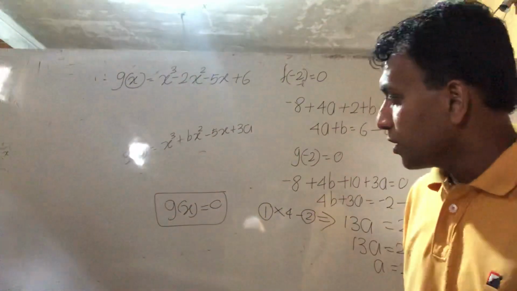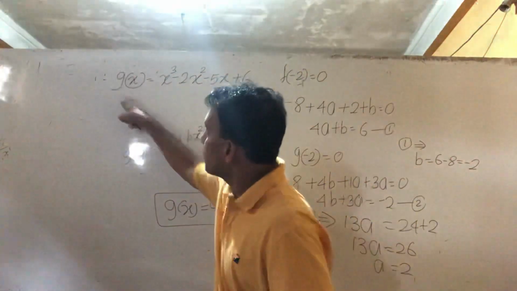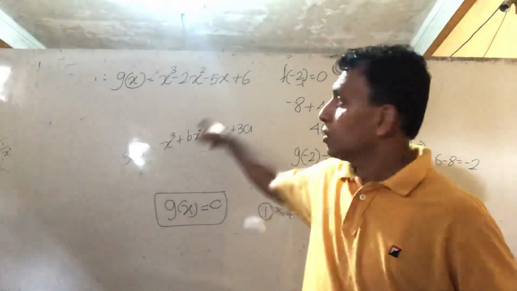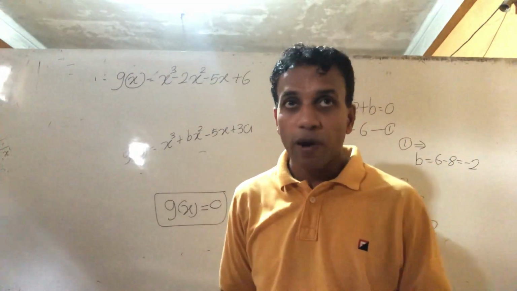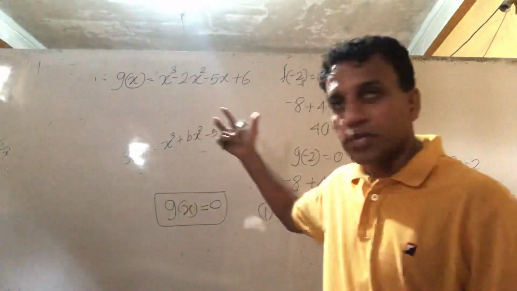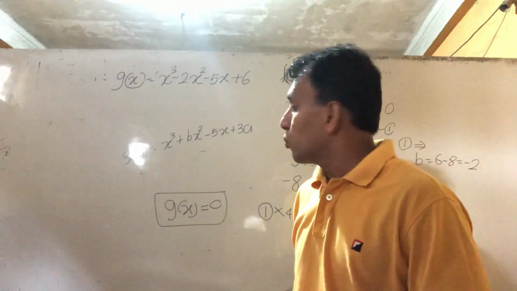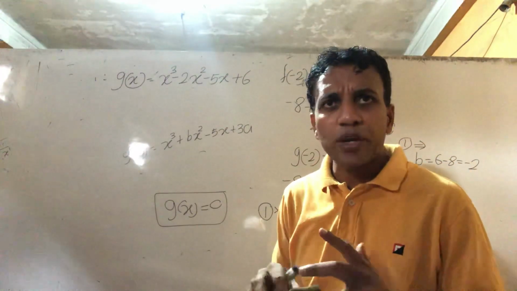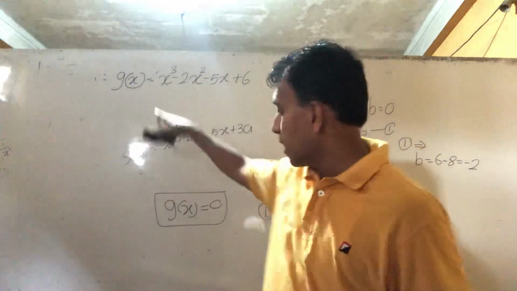Now they ask to solve g(x) equal to 0. This is 0, that means everything is 0. So we have to solve that cubic, not like O level. Here we have power 3 equations, power 4 equations to solve by using this factorization method, right? Okay. Therefore, the idea is I want to find the remaining factors or remaining part of g(x).